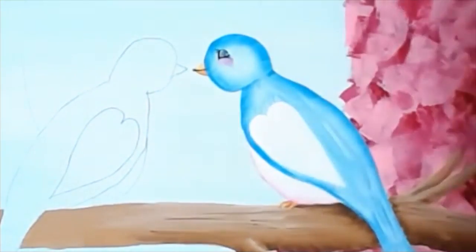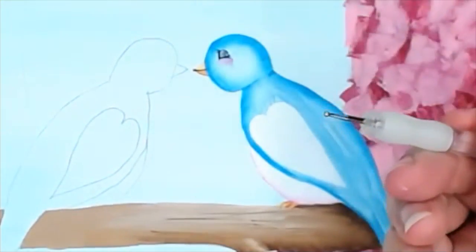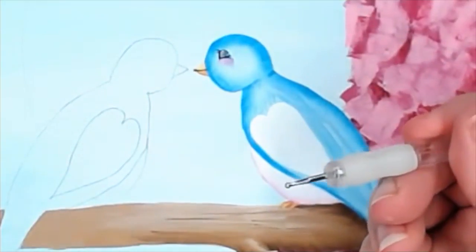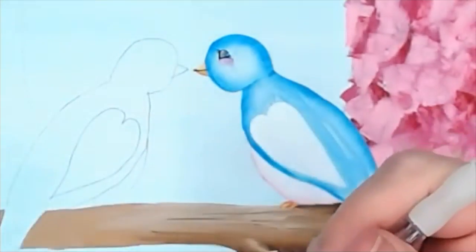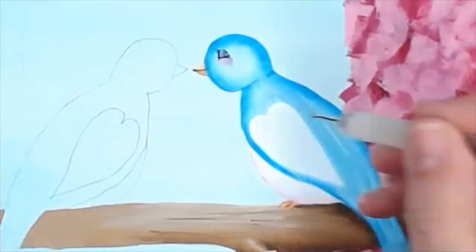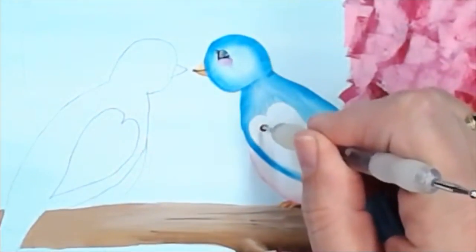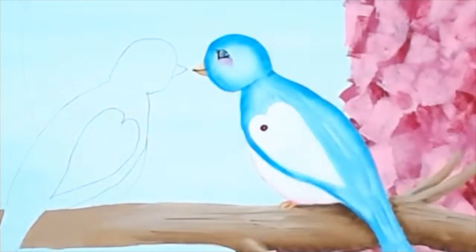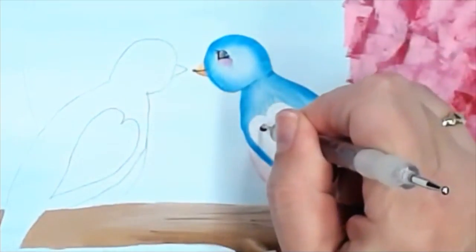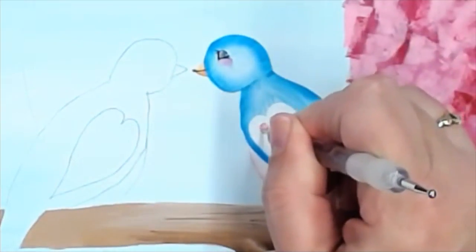You have your stylus? Yep. You have a big end and a little end. You decide which one you want to use. But I'm going to pick up a dot of the Napa red first, and I'm going to do a little circle. Wipe it off on a napkin, and then go in and pick up a pink dot and swirl it in.